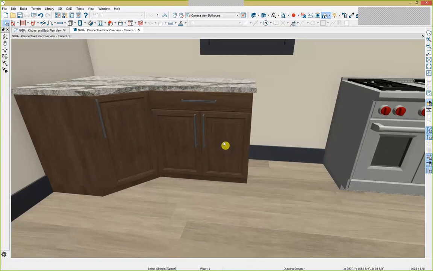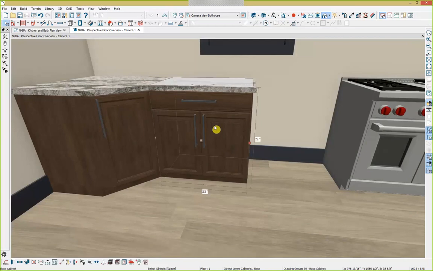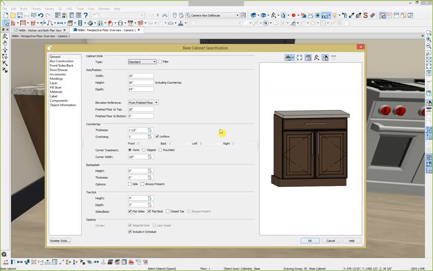Next, let's go ahead and change this cabinet to have those set of drawers. So I'm going to go ahead and double click on it to open it up. And in this dialog, we can completely customize this cabinet. So here you can change information about the height and size of it if you wanted to manually input other information. So if you wanted to change that depth to be 36 inches or any other value, you can change that. In Chief Architect, countertops automatically generate on top of your cabinet box, and those have a uniform overhang. You can also change those on a per side basis if you would like.